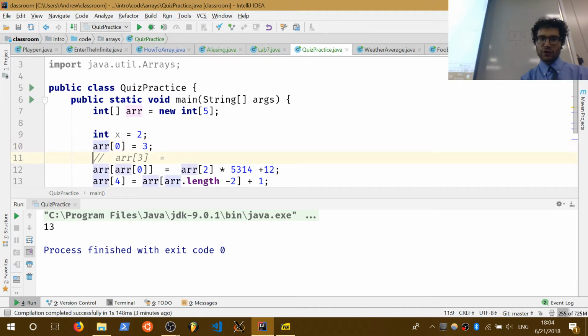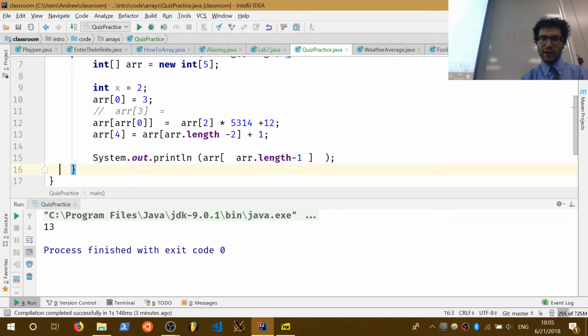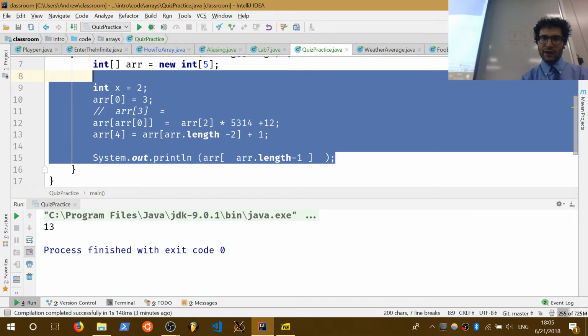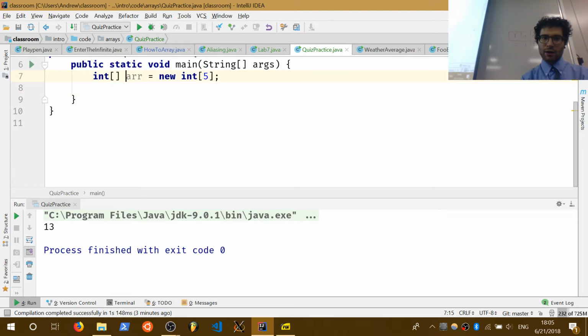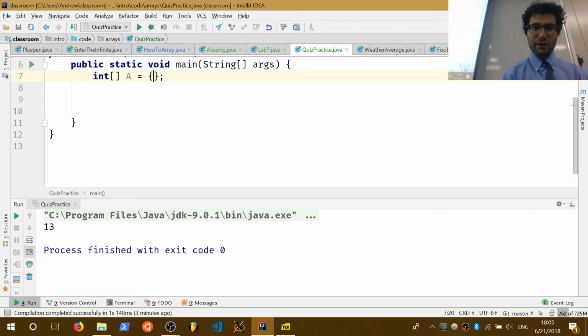So now let's go on to one more example before we do our quiz. Let's say we have int array, and I'm going to call this capital A. And I'm going to actually give it some defined values. The values don't actually matter. I'm just going to bang on the keyboard. 3, 6, 1, 2. Int B is equal to 5, 4. Let's go with 1, -1, 1, -1.